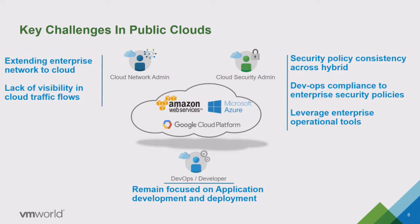His main task is, great, I want to go to the cloud, I want the agility of the cloud. I'm responsible for writing really good applications that are resilient in the cloud. I am not on point to make sure that this application is essentially secure, etc. I will do what the security policy mandates, but my focus is on application deployment and application development. How do I basically make sure that we satisfy all these, call them roles or call them sort of key players in the public cloud?